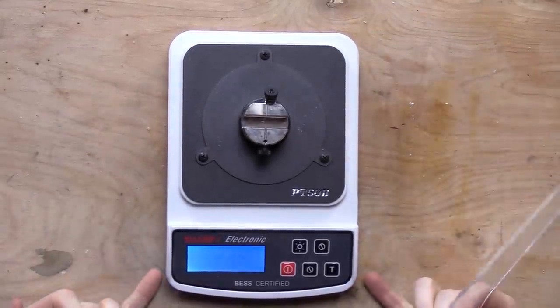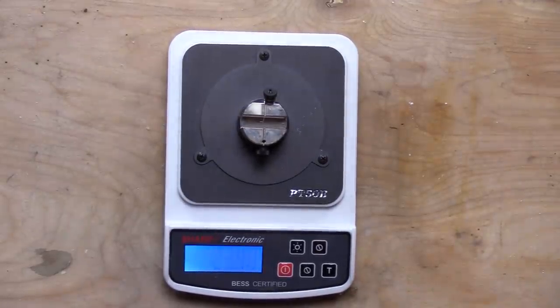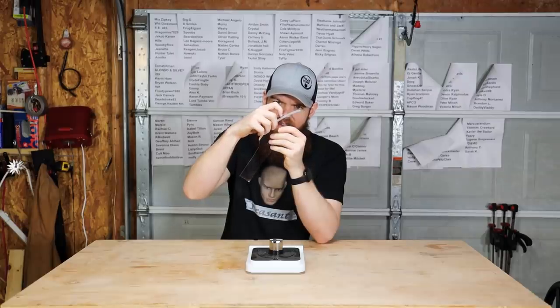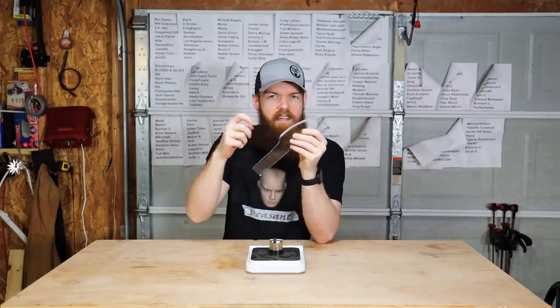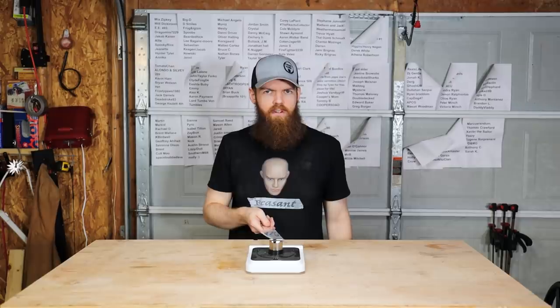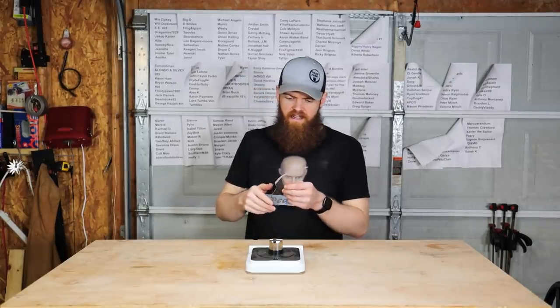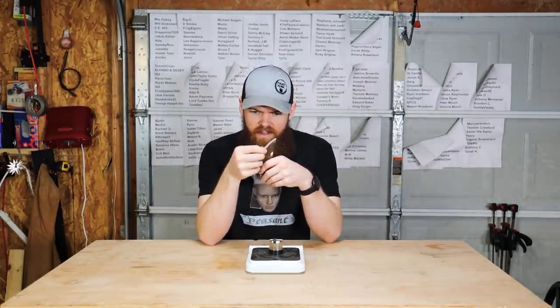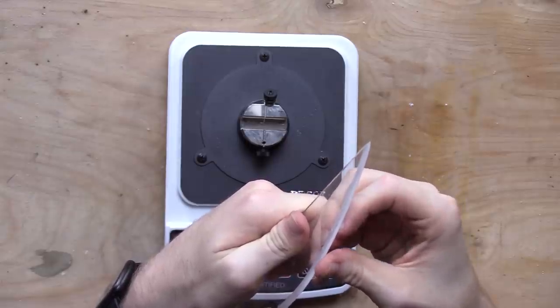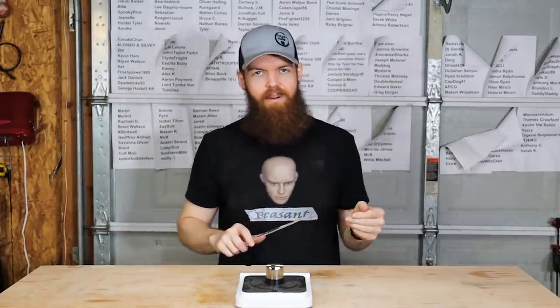Oh, as you can see, 2340 grams. It did leave a little divot in the edge, just like the butter knife. And I think the butter knife, after we took it off the Work Sharp, was somewhere around the same. I think it was actually a little bit less. So this might actually be a little bit more dull than the butter knife. Although it feels sharper to the thumb, which doesn't really mean much. So we probably got a long way to go.